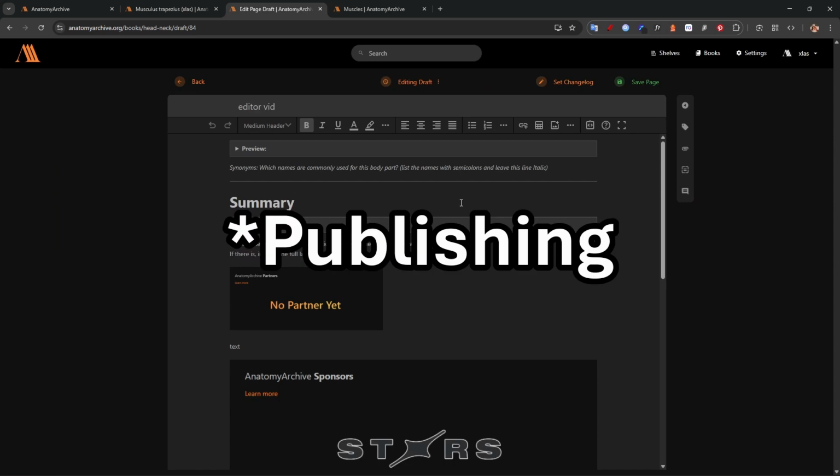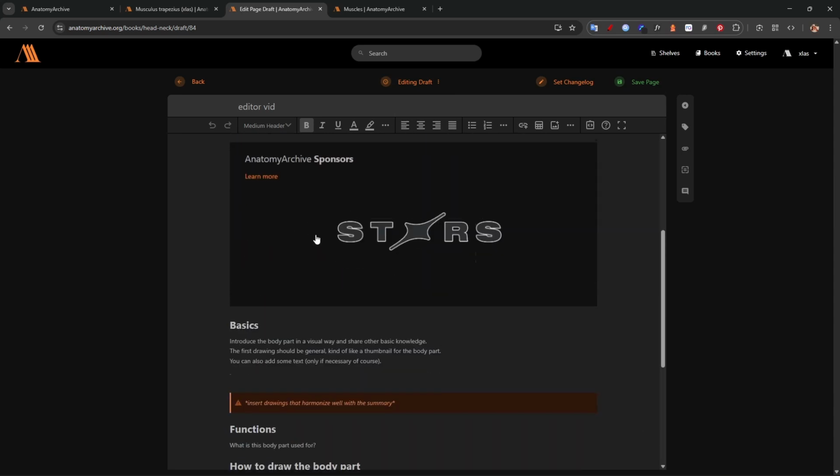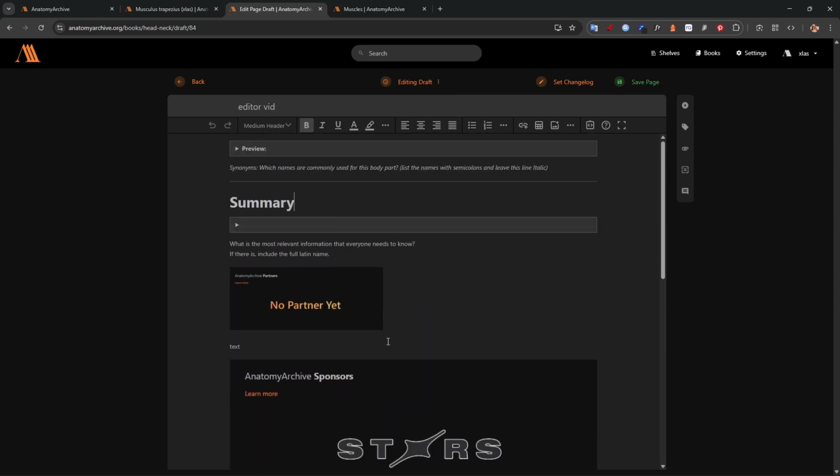Okay, and what about saving? This green button will save your page, or in other words, publish your page. So if I hit this, there's no going back to draft afterwards. This will always be the final step. So ideally, you will make a new page, edit it, draw something, insert a picture, and after you've done everything, you can just hit save, and it will go public mode, will be published, and everyone can see it.